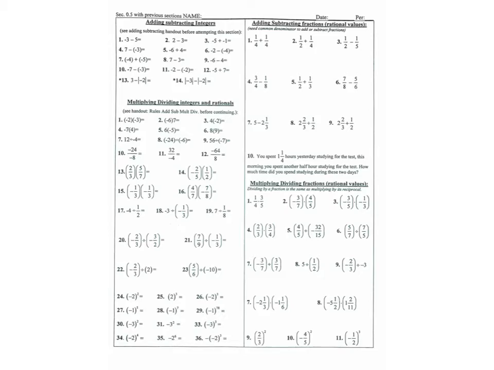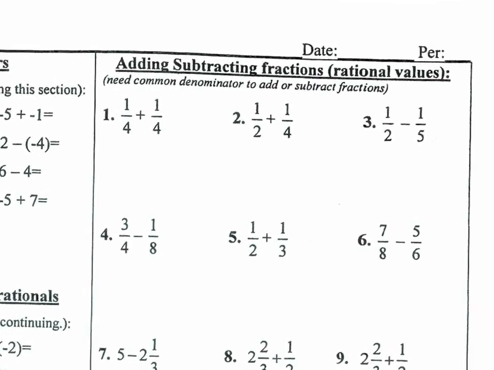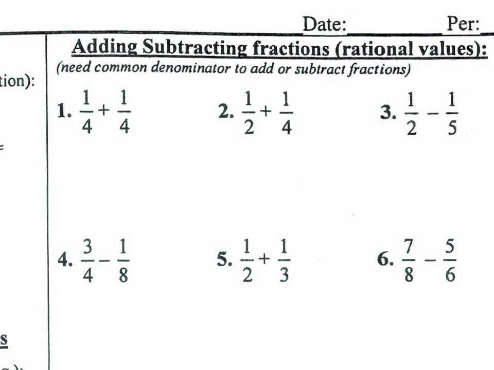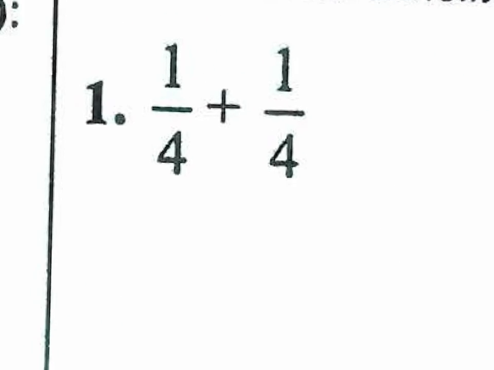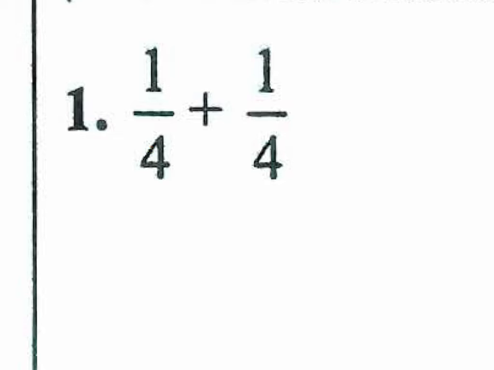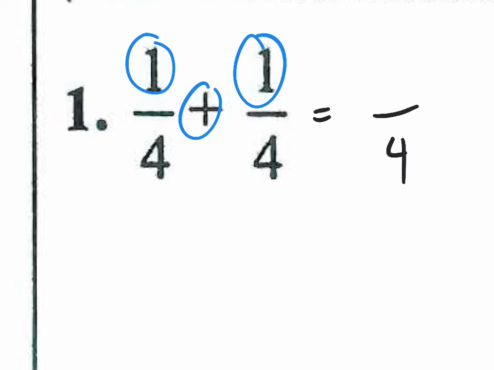But before we actually give you that practice test, we have this missing portion that we haven't covered yet, which is adding and subtracting fractions, rational values. Now, in order to add or subtract a fraction, you need a common denominator, okay? So, number one, we already have a common denominator in both. So it's the easiest thing in the world to add fractions when you have a common denominator, because your answer will be just simply adding the numerator with the numerator and keep it over that same common denominator. So 2/4 is your answer.